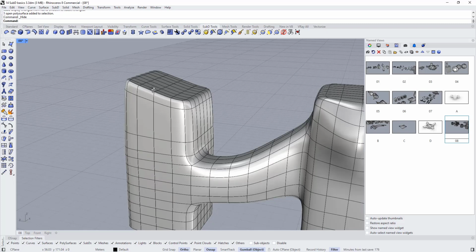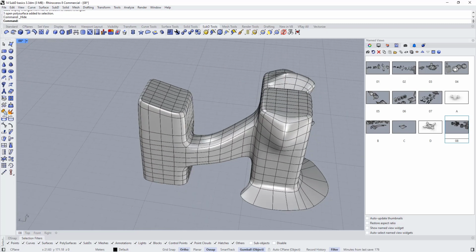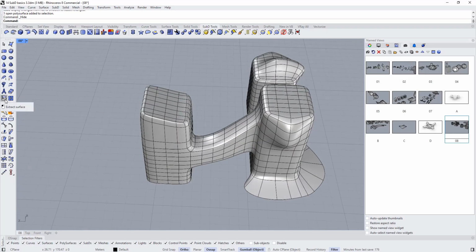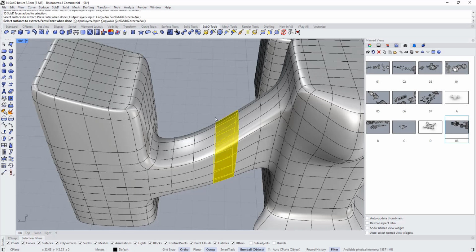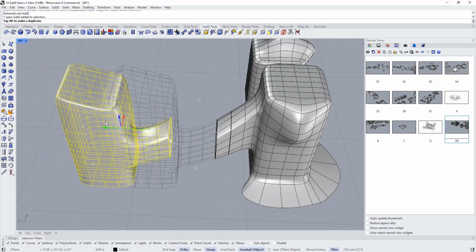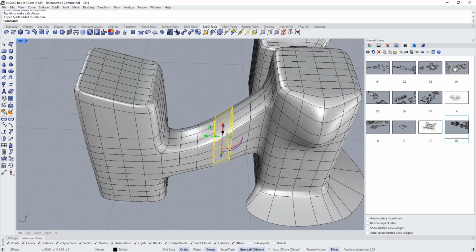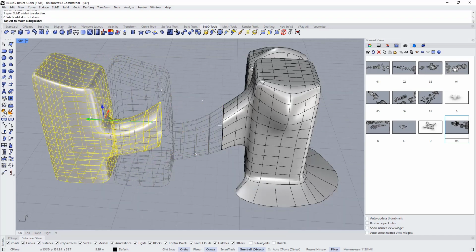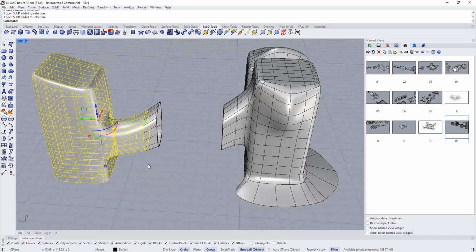And there is another two very important commands, which is extract face. So let's say, for example, I want to isolate this shape. I can choose here extract surface, and I will extract this whole loop and then right click. So now this object is isolated, but this whole loop is also isolated. So we can use join to maybe move this like this and select this to SubD and press Ctrl J or join them from here.